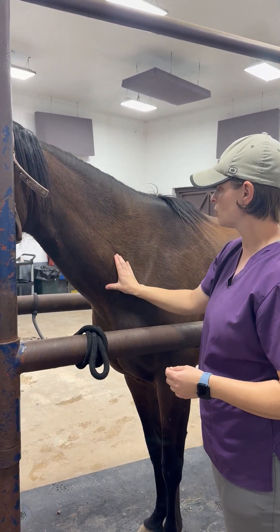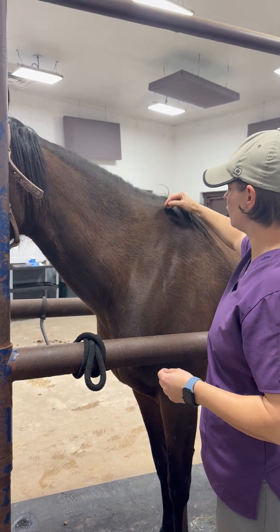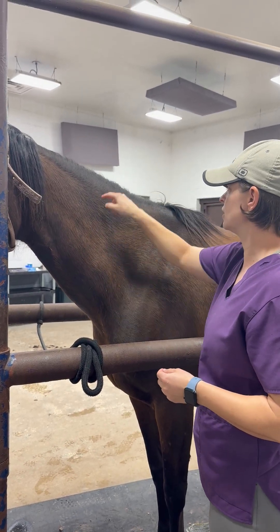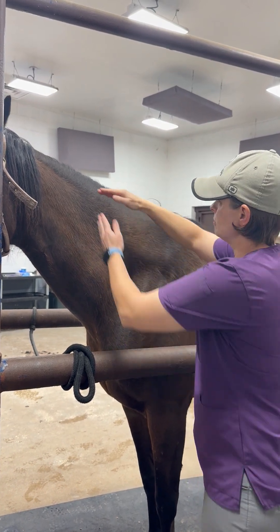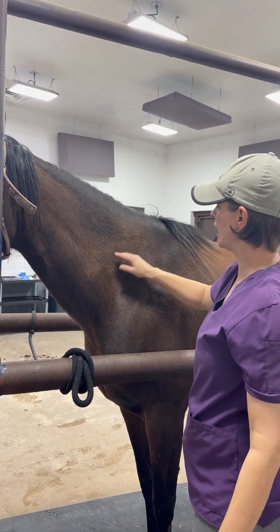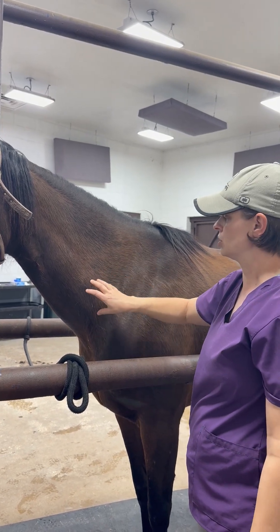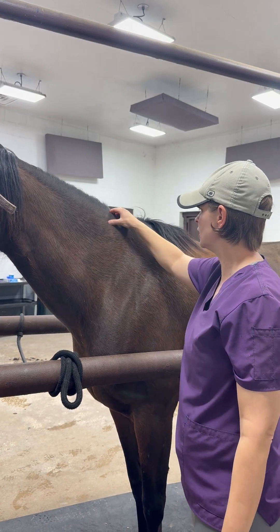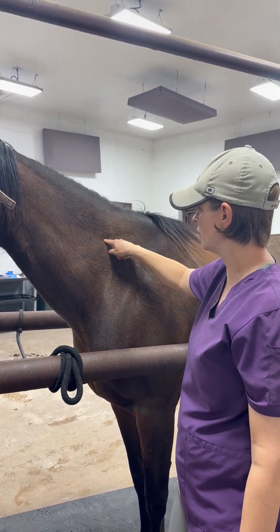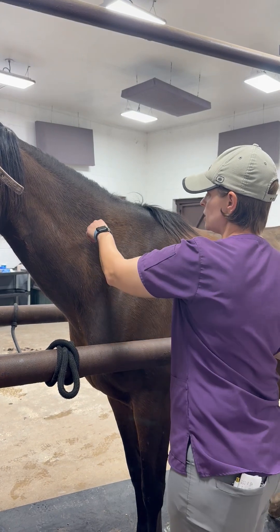They have their vertebral column and spinal column here, a ligament up here, and their shoulder blade here — so you don't want to hit any of those. The rule of thumb is to make a triangle, and I err on the side of higher rather than lower, since if they do swell, I don't want it to put pressure on the spinal cord and make the horse neurologic. The ligament is all the way up there, so I usually go to a nice squishy spot — the big middle of the neck, middle of the muscle.